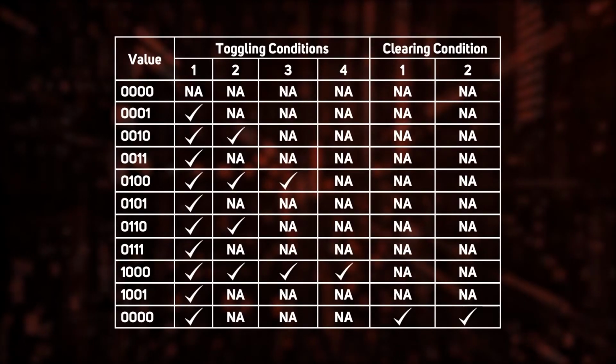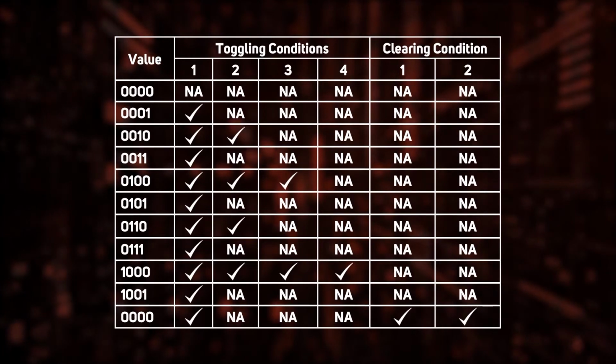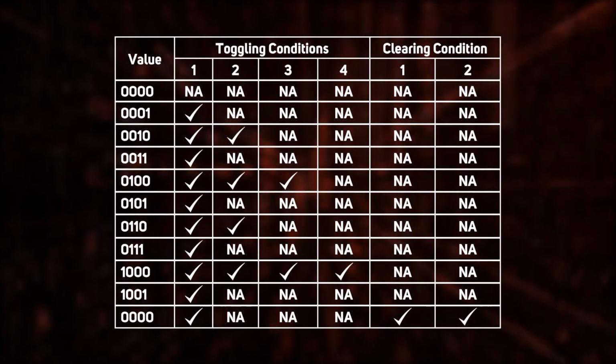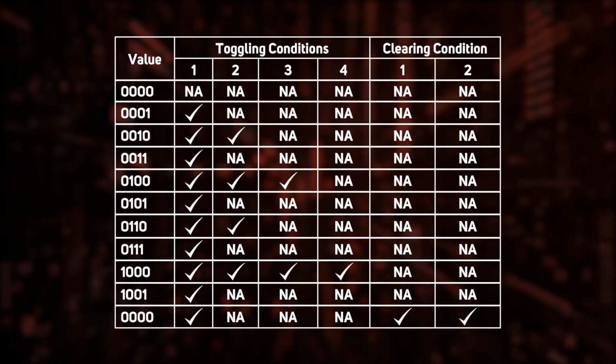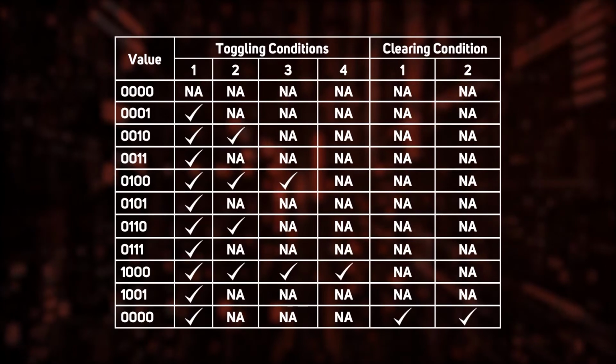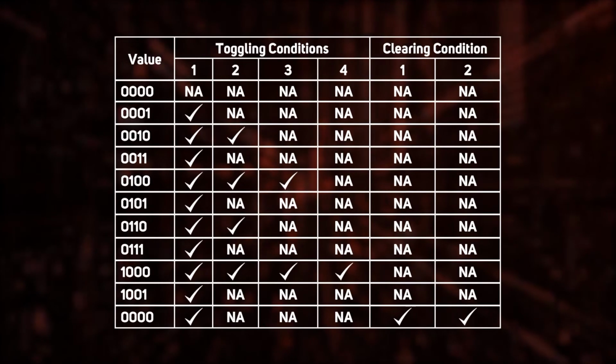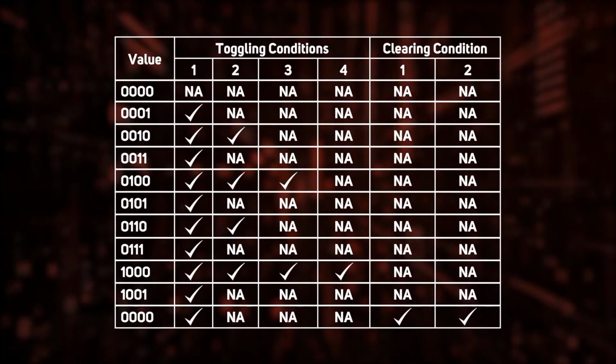The next clock pulse is crucial because, as per the conditions, the outputs Q1, Q2 and Q4 need to be complemented. I have summarized the counting of BCD operations in the table. The toggling conditions from 1 to 4, if they are valid and satisfied, a tick mark is given here, else it is mentioned as not applicable. The clearing conditions are also given in the table. You can easily make out that clearing happens only when the BCD counter reaches the highest value.